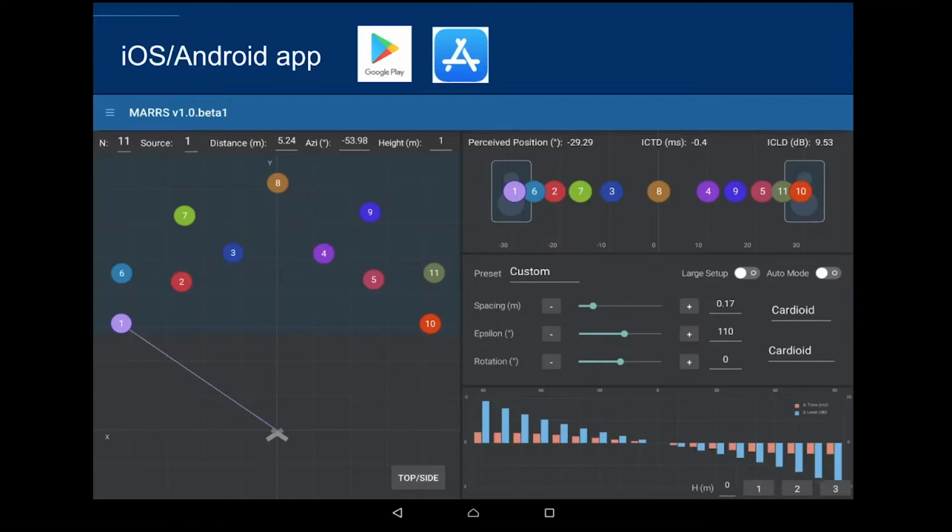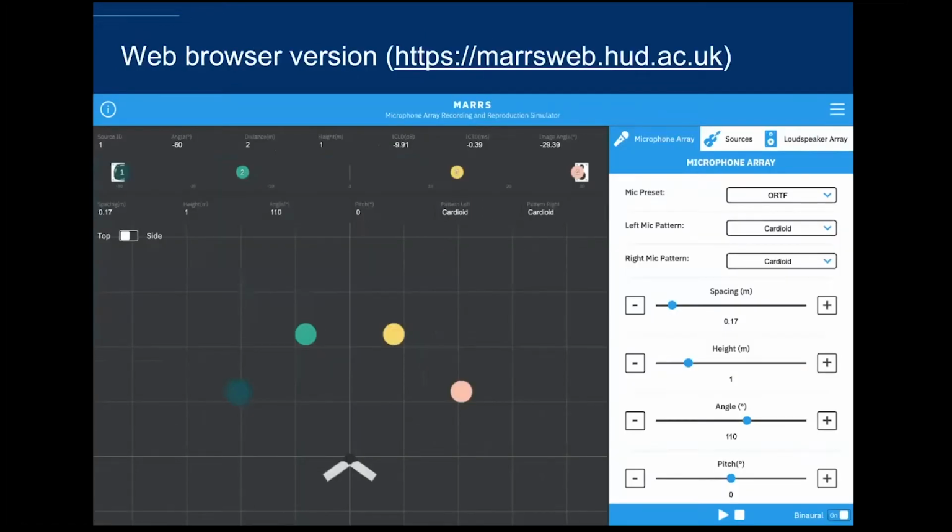yeah, there are similar apps available, but this tool basically visualizes all the objects and the microphone array as well. And you can also simulate the height of the microphone as well, and also the vertical tilting angle. So it gives you a more realistic simulation environment. And this is the MARRS for the web, which I'll demonstrate a bit later on. This is a web version where you can easily access and play with these 4 sources. It's limited to 4 only at the moment, but we plan to expand it for more sources in the future.